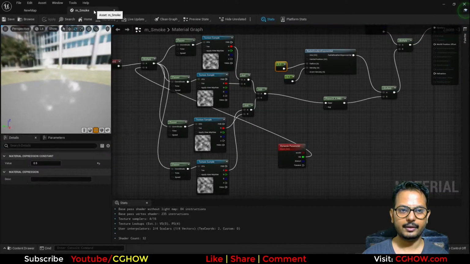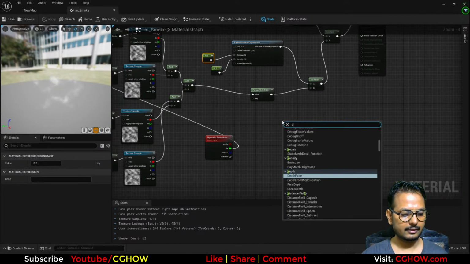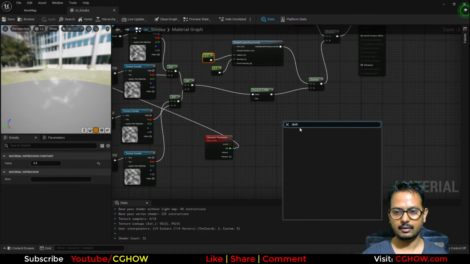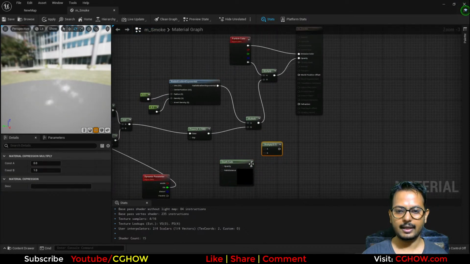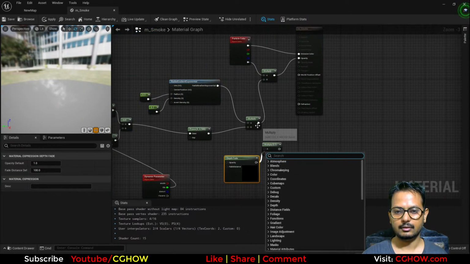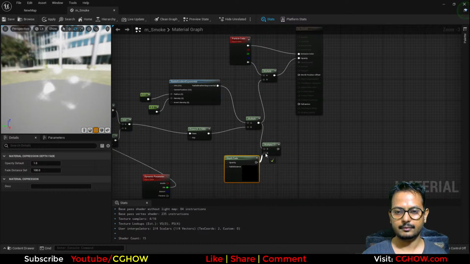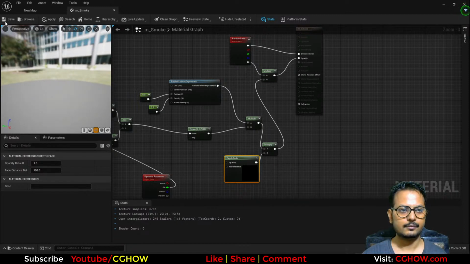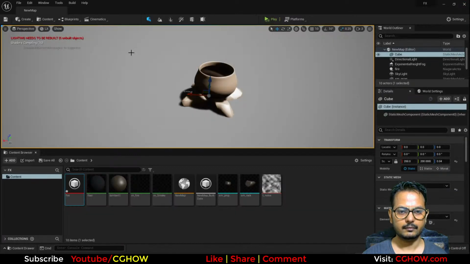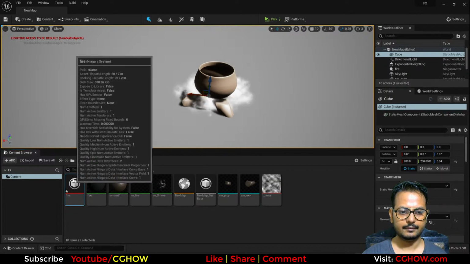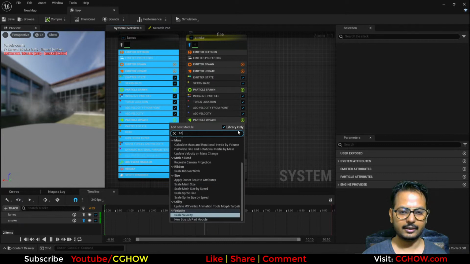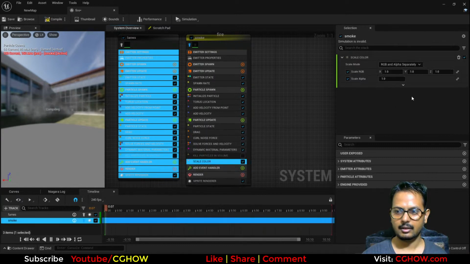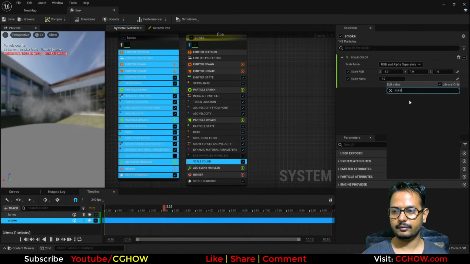And in smoke material I will add depth fade and multiply this together. And then this should fade in and fade out, so I will take the scale color and make it a curve.